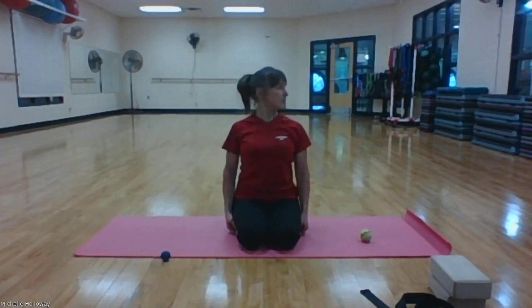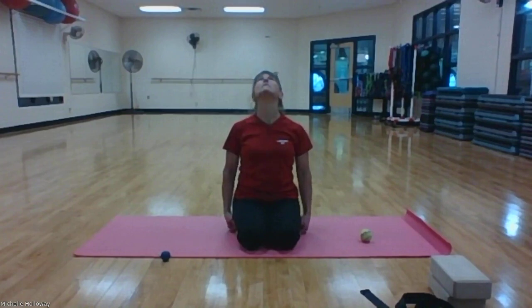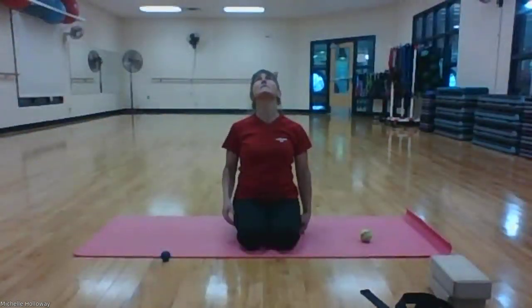I want you to turn to the right side of the room. And we slowly turn left. 1 more time each side. And again, left. Bring it to center and we drop chin to the chest. Keeping your lips slightly separated, take your gaze up to the ceiling. 1 more, drop chin to the chest. And as you take your gaze up to the ceiling, just be aware of how far you go. We don't want to feel pain, but hopefully you feel a nice stretch in the front side of your neck. And then let's return to neutral.